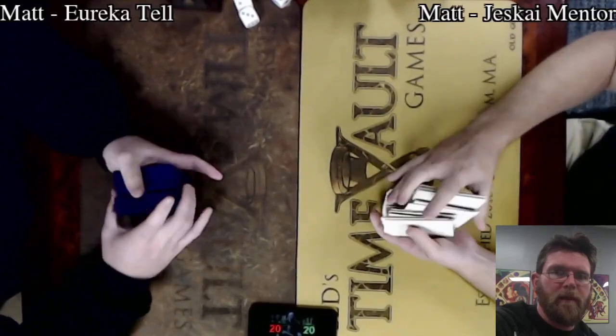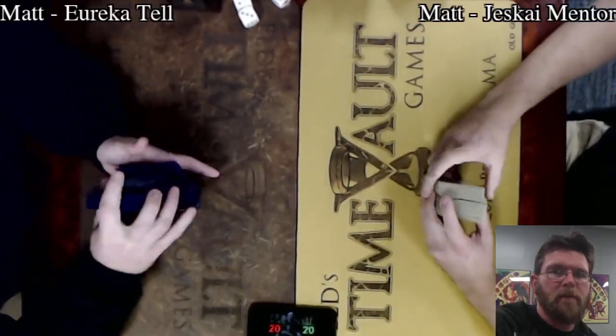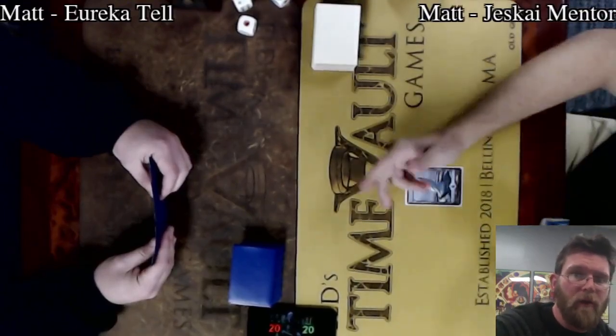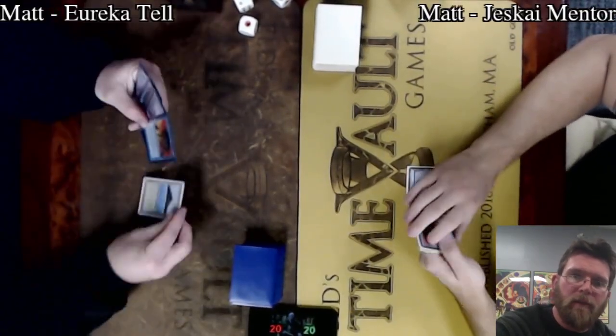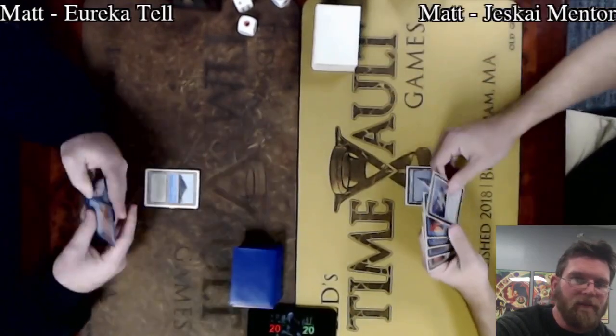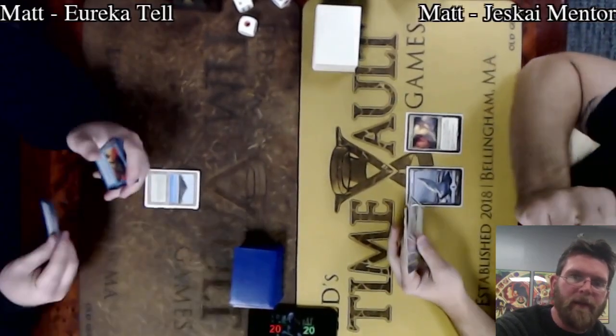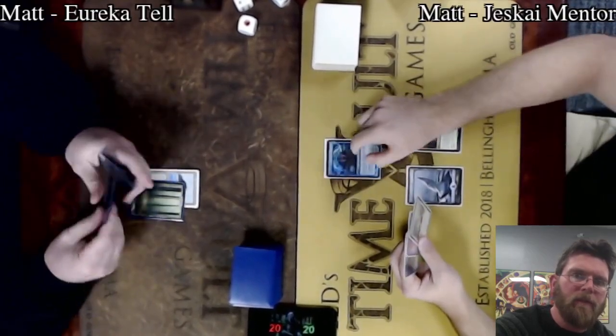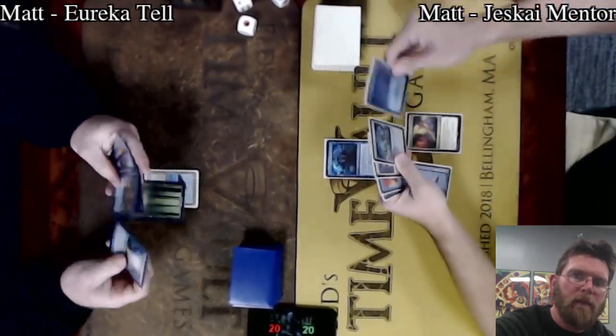Both players mulliganing here. Matt down to 5 cards here. It's going to be a difficult journey here. He does have Force of Will, which may prevent him from getting killed in the first couple of turns here. Basic Forest from Matt on Eureka Tell.